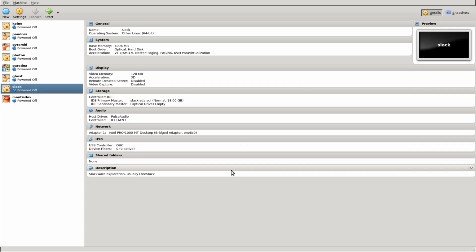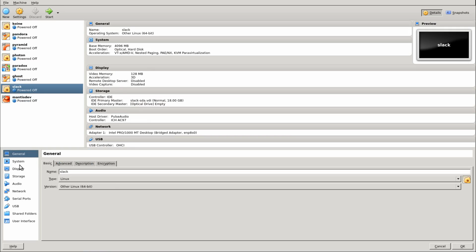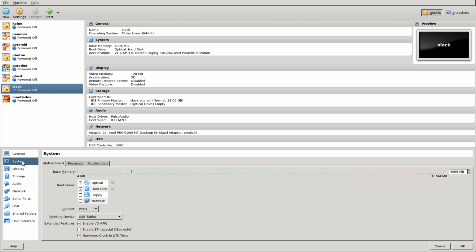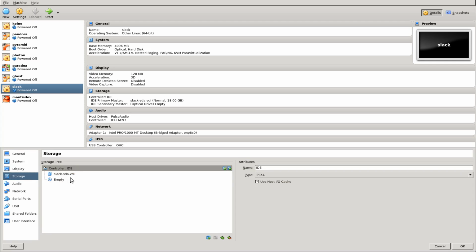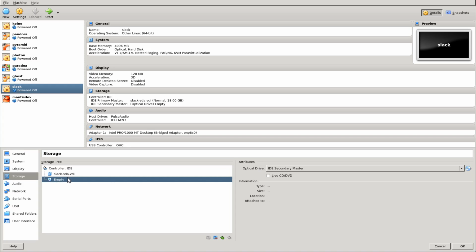So next thing is, let's start up a virtual machine. I've got one kind of started out here already. I want to show you the relevant settings here. Okay, here's one thing we've got to do. So the first thing I want to do is change this. Yeah, this is going to be the secondary master. This is the one I'm going to boot from, the virtual DVD drive.